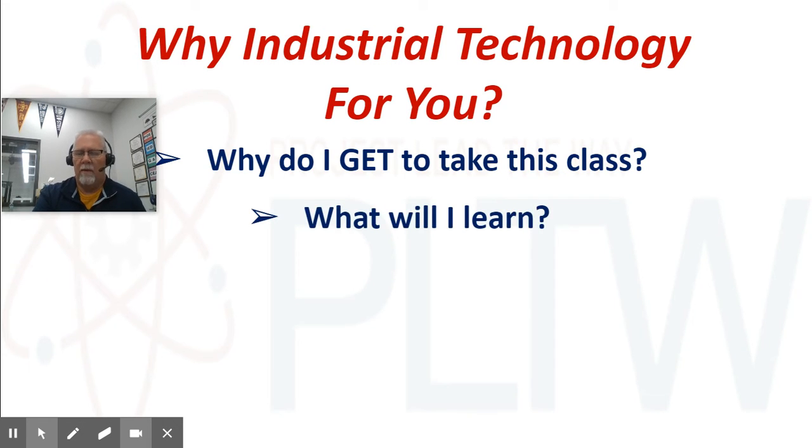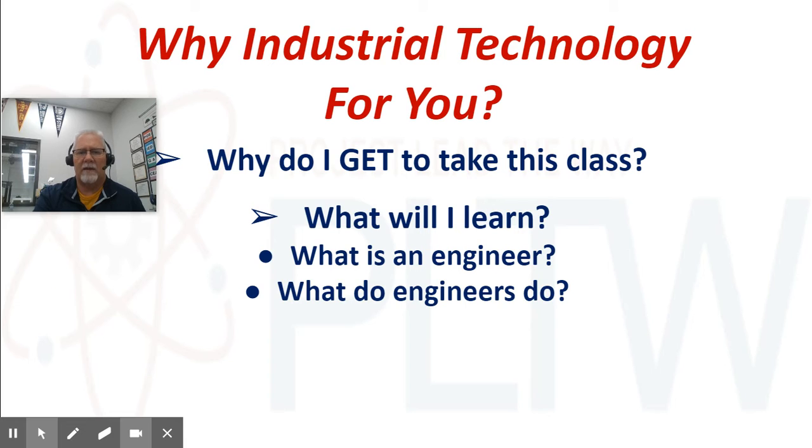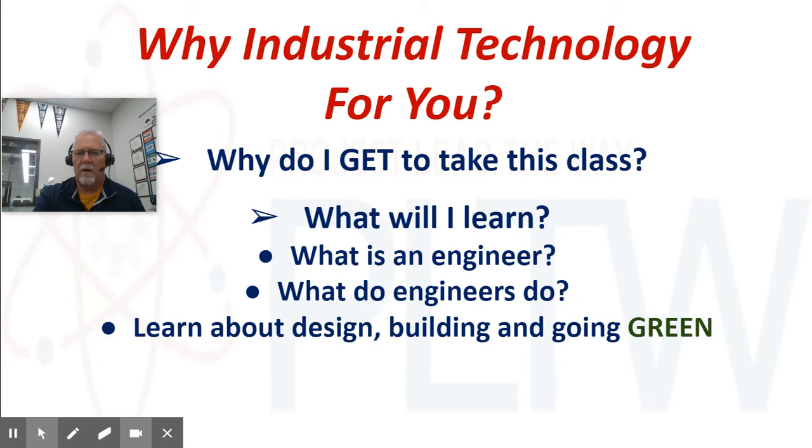What will I learn? Well, some of the basics, how to work with sketching and drawing floor plans, learning some of the symbols of housing, learn to calculate area and perimeter as it pertains to floor plans, maybe even your bedroom or parts of your house at home. If you're going to redo carpet, wallpaper, paint, things like that, how can you calculate and determine that? And then what is an engineer? We'll talk a little bit about that. You'll have a better idea by the time our class is done what engineers do. And then we'll learn about building and going green. Hopefully I hope you've heard of the term go green before, and we'll learn about that in our time together.